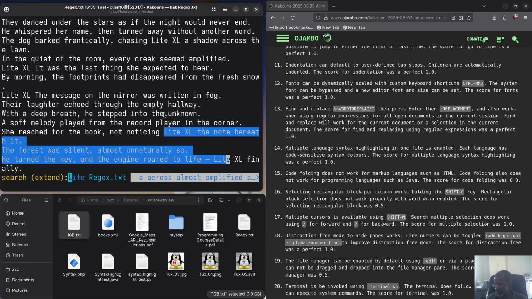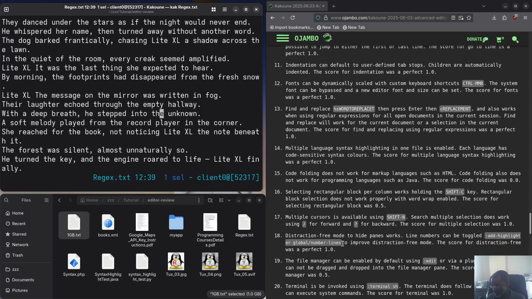All right. So I don't know why multiple cursors are not working here. They did work when I had it there before, so it's a little bit annoying why it's doing that. So distraction free, obviously, but you can get rid of the line numbers, and that's basically it. You can toggle them. I already showed you guys how to do that. So I got perfect score.